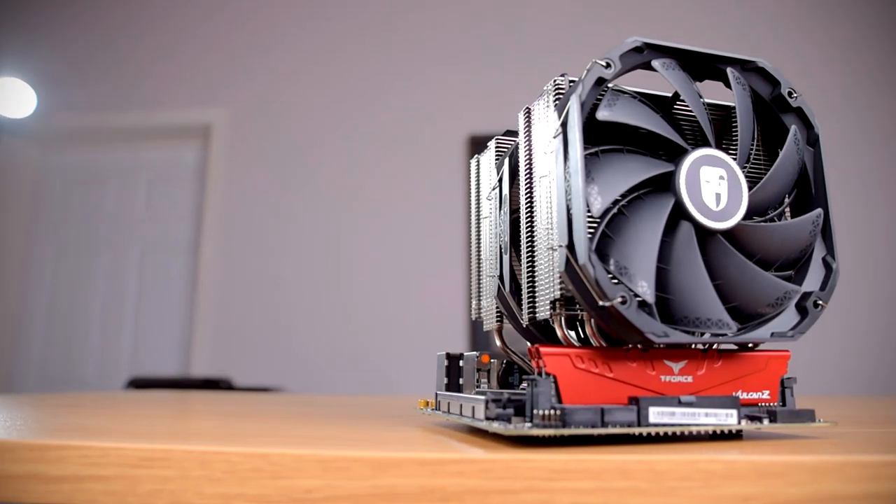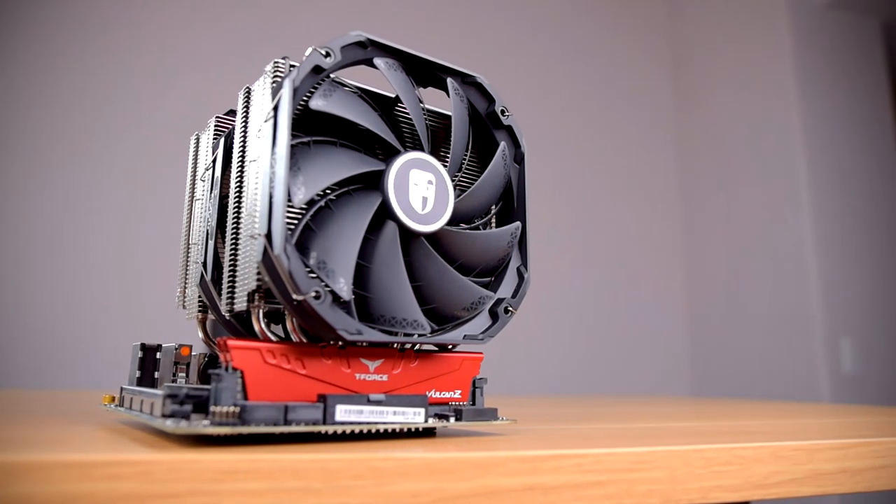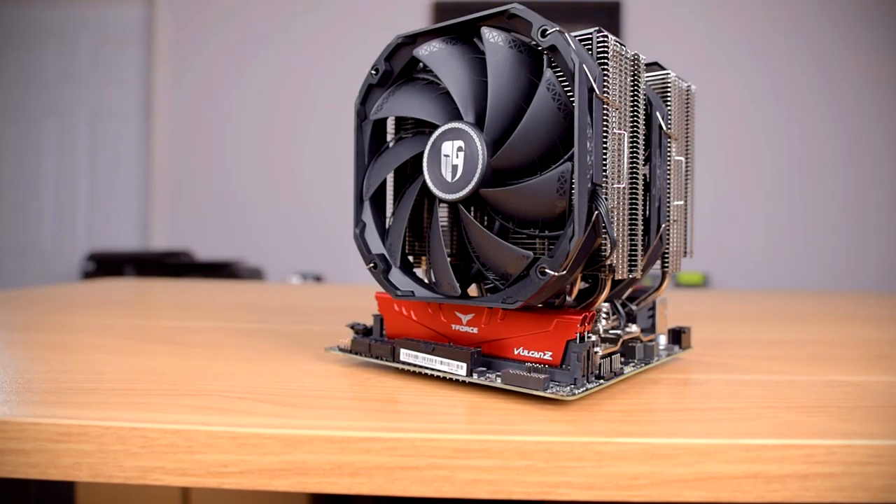Another thing many consumers and companies really overlook is good packaging, which the Assassin 3 has. The cooler is completely encased in fairly thick foam — actual squishy foam, not styrofoam — and both fans come in individual boxes. There's nothing more disappointing than opening a box and seeing the product damaged from shipping, and coolers are especially vulnerable because fans and fins are not particularly strong. Huge bonus points to Deepcool for protecting this thing correctly. So is the Assassin 3 worth a hundred bucks? Absolutely. The noise performance is very good, but cooling performance is unrivaled. It might actually be king among air coolers, and it likely matches or beats most liquid coolers. That's a good return on your investment.